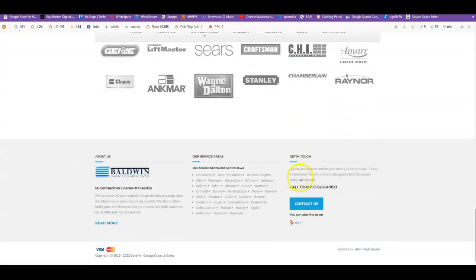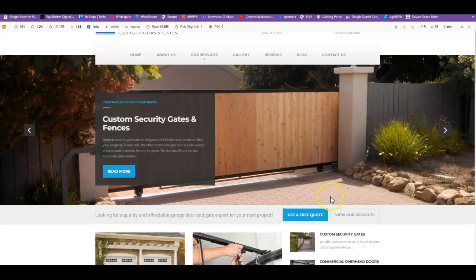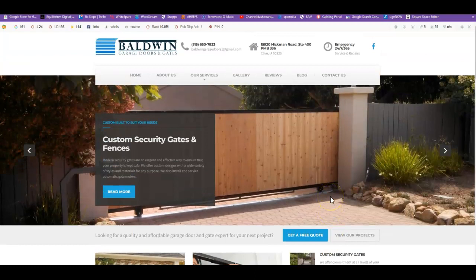So in closing, we discussed three things. We talked about content and having 1,500 words or more on the front page. We discussed keywords, and I showed you just how important it is to have those keywords and the different variations so that you can be found by more people. Lastly, and most importantly, we discussed how you get to the top of Google and how you can use backlinking and other SEO techniques to get there. If you implement the strategies and tools we discussed today, there's no doubt you can climb in Google.